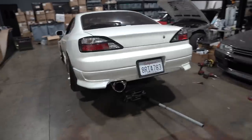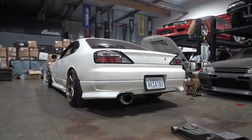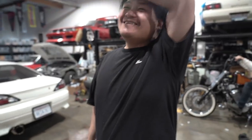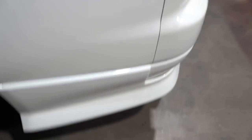Rear spats are on! Let's drop this bad boy. Dude, it looks so good! What do you guys think about the rear spats? Dude, it looks so good wingless! You zip tied it? Yeah, I zip tied it because I just didn't want to drill. There's no fender liner for these to really hold on to — these are real OEM spats. To get these to mount perfectly I would have to drill right here and right here, and you'd see the self tappers. I'd rather just zip tie it — nobody can even see that, and the fitment is perfect.